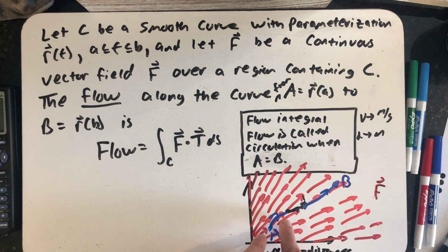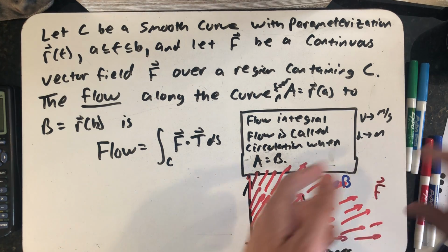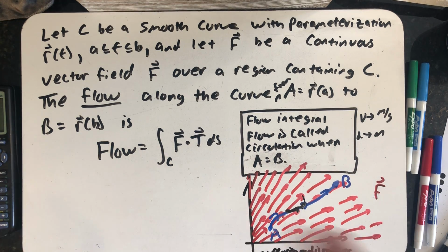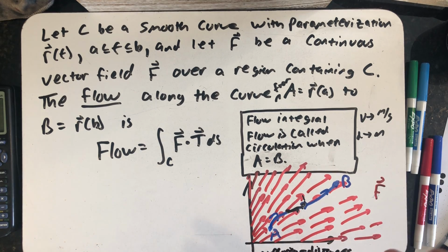If we increase the size of the vectors in the vector field, particularly the amount pointing in the tangent direction, then there's more flow. And consequently, if we have a longer path, if there's literally more length, the flow would also increase. But if I just look at the same length path and I increase the amount of this vector that's going in the tangential direction, more flow.